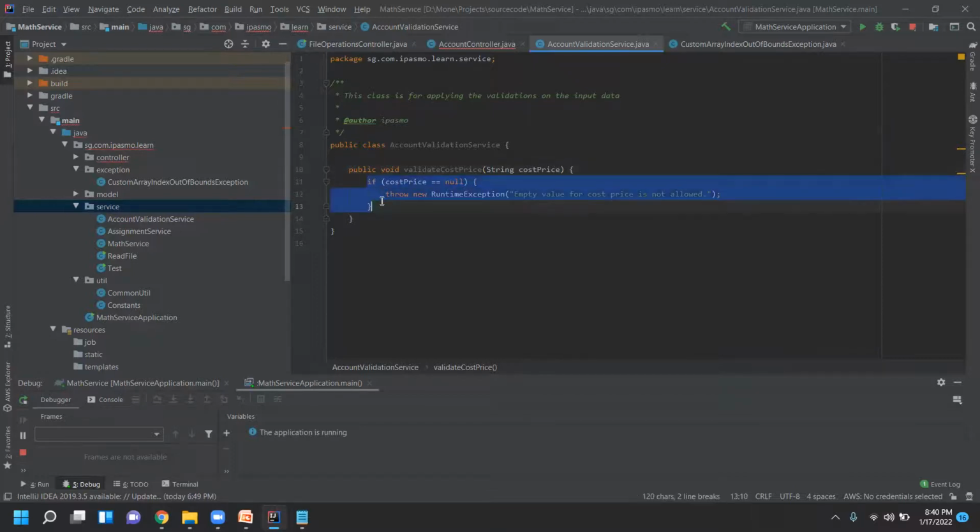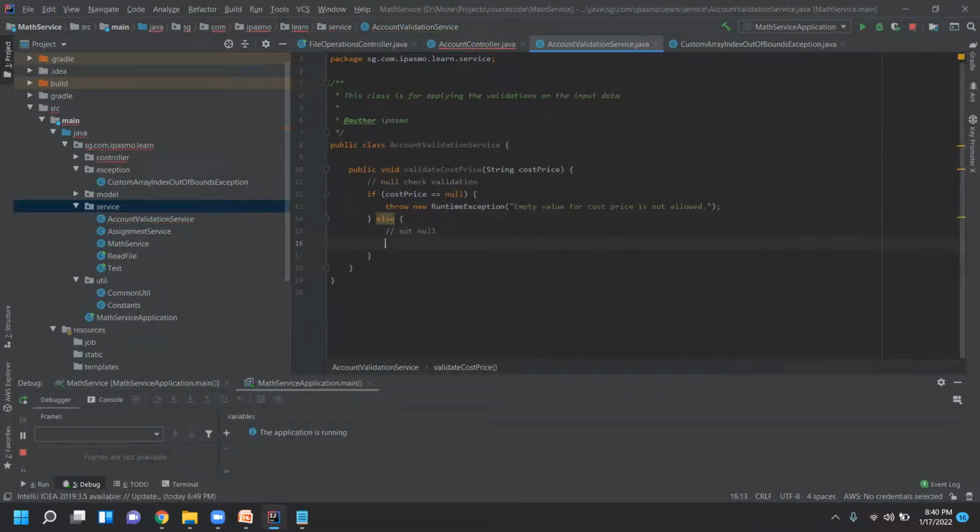Okay, now this is one validation. So this validation is the null check validation. Similarly, if it is not null, right? So the not-null validation should be here.